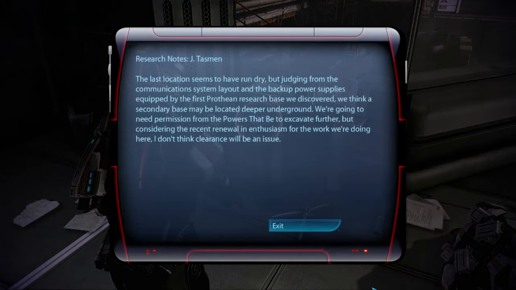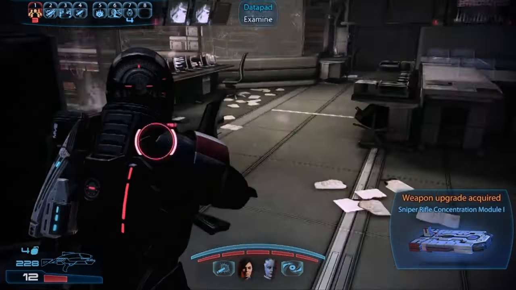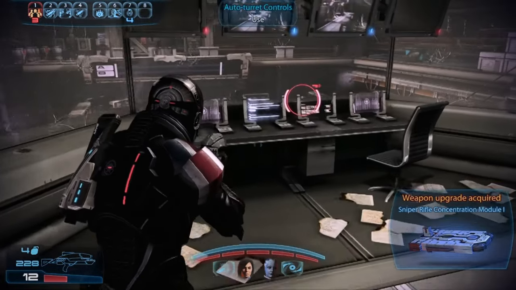Research notes, G. Tasman. The last location seems to have run dry, but judging from the communication system's layout and the backup power supplies equipped by the first Prothean research base we discovered, we think a secondary base may be located deeper underground. We're going to need permission from the powers that be to excavate further, but considering the recent renewal and enthusiasm for the work we're doing here, I don't think clearance will be an issue.